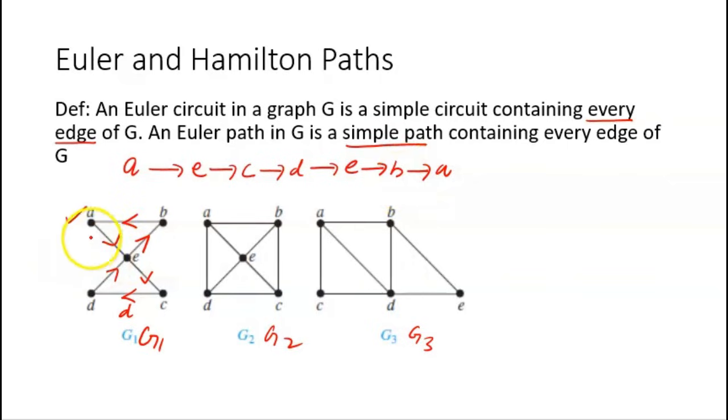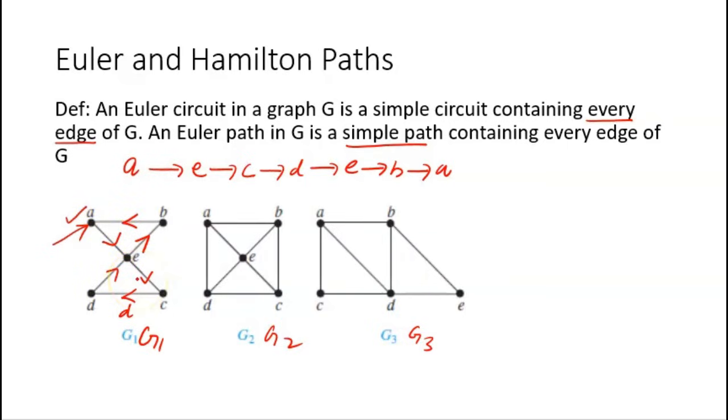Did you notice one thing, that I have started at the vertex A and have gone through all the edges exactly once and have arrived at A again, right? It means the circuit that I have created is an Euler circuit, because we started at A, arrived back at A, and in the process I have traveled across all the edges exactly once. So this circuit is an Euler circuit.